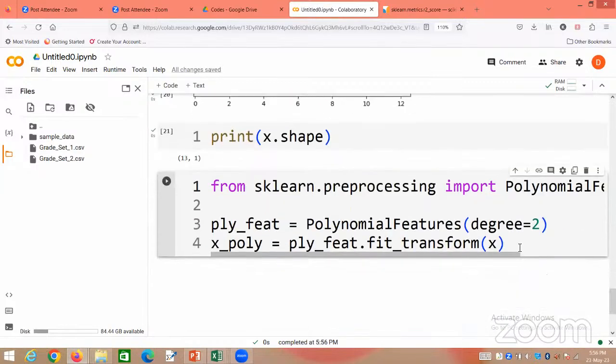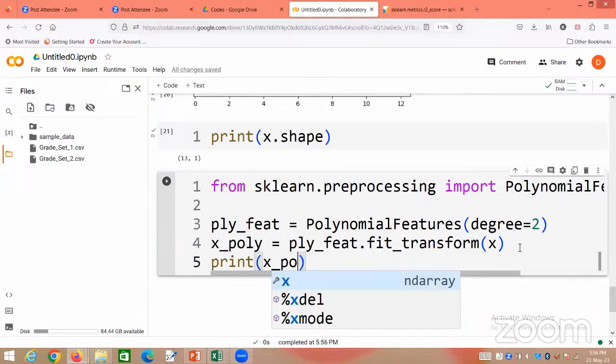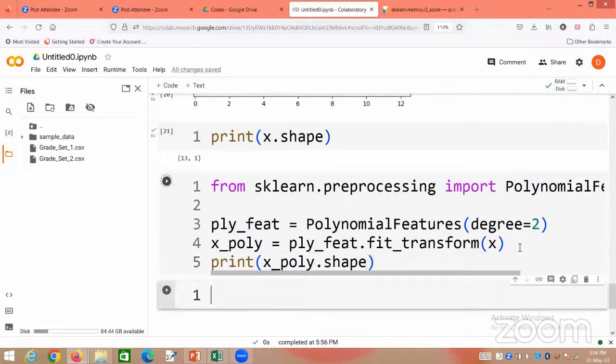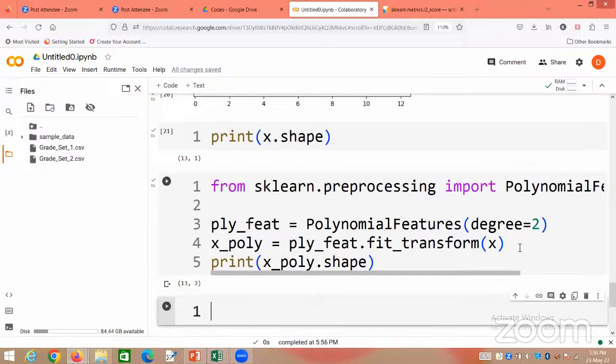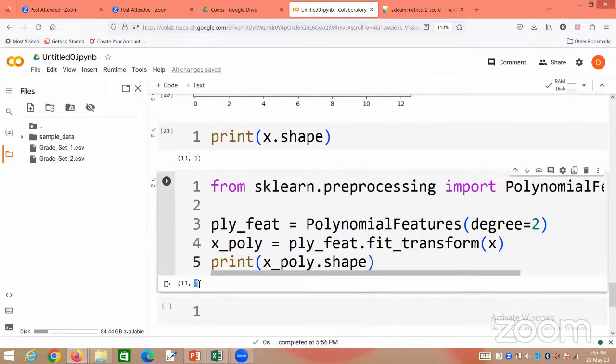Now let's test it for this one. Now you could see that instead of 1, it has been transformed into the nth power, and because of that, instead of just 1 dimension, you are able to see 3 dimensions.